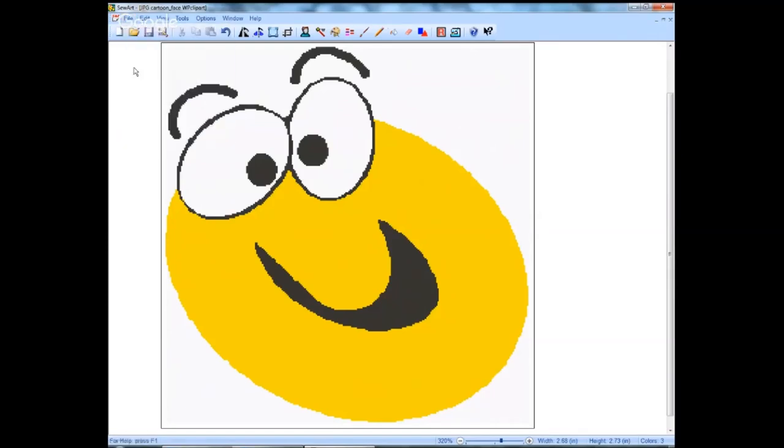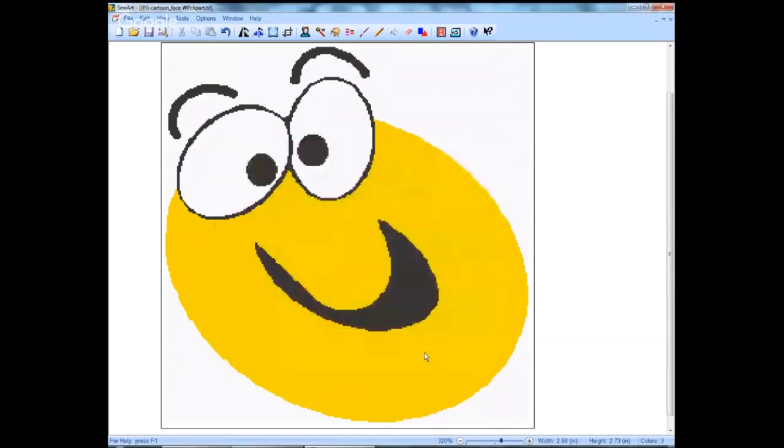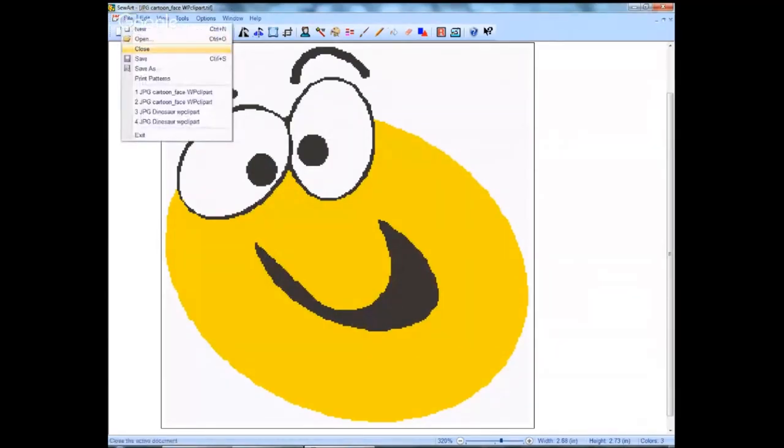Do a save as, always do save as's. And I'm going to put that in my folder. And I have a feeling I didn't put the dinosaur in the folder, but that's okay. And now it's saved. And now I can close that design. And now we have 3 images that are ready for artwork and for cropping or resizing if necessary. Some of them will need more artwork than others.